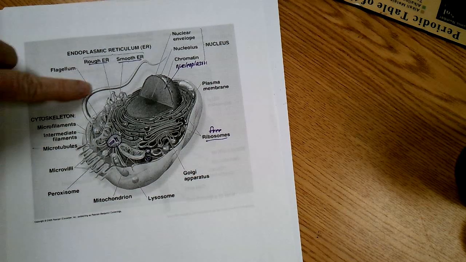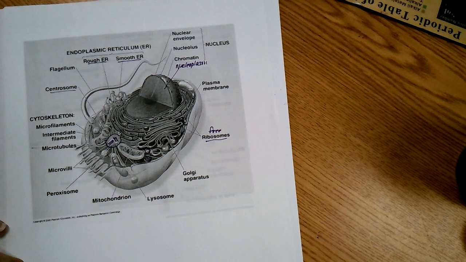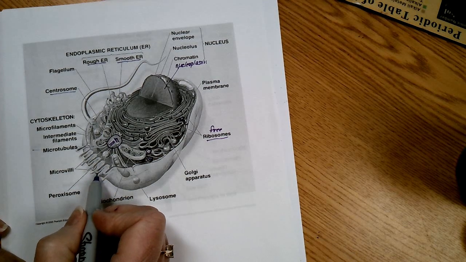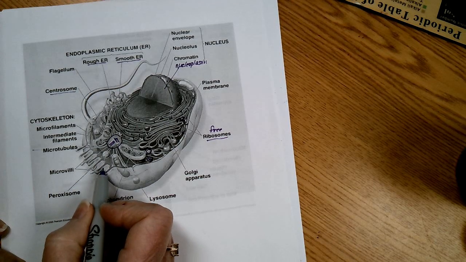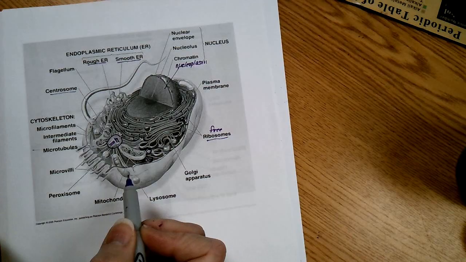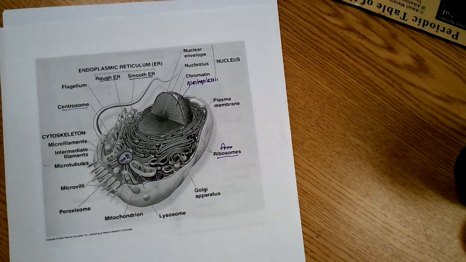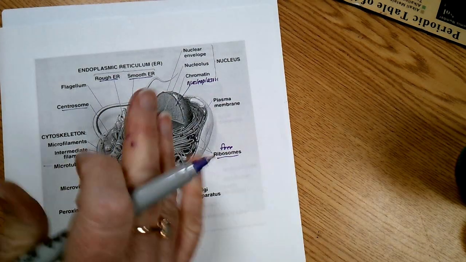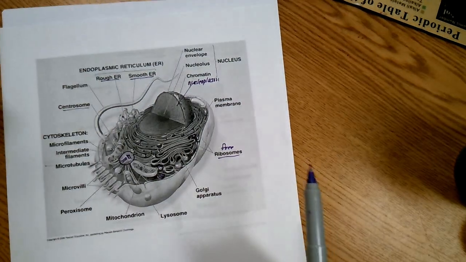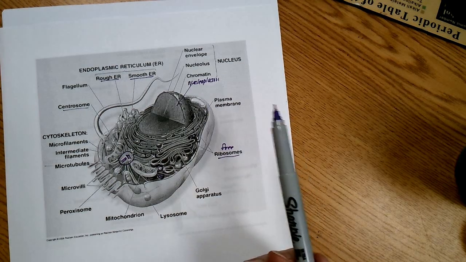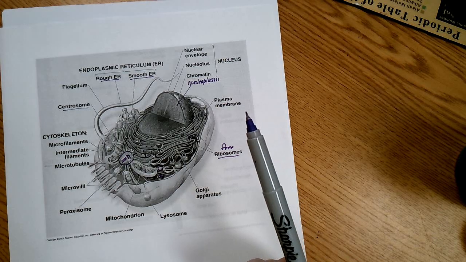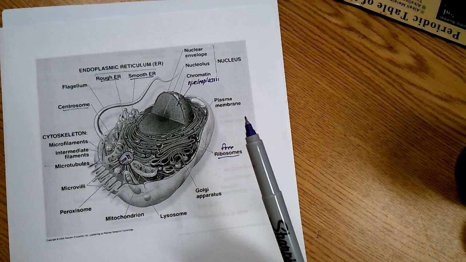Cilia and flagella. Well, we have a flagellum on this, and we do have microvilli. They're not the same as cilia, similar, but microvilli are a little bit bigger, okay? Microvilli are just extensions of the cell membrane, which cilia are too. Let's see if there's any cilia over here on the plant. Didn't think so. So cilia and flagella are for movement of the whole cell or movement of things past the cell. Flagella, obviously, sperm cells have a flagellum. Gets the sperm to its destination. Some protists have flagella. Some bacteria have flagella. They're really moving the cell to its destination.